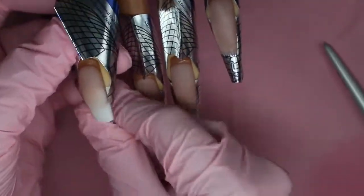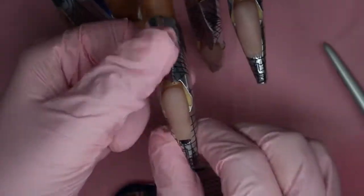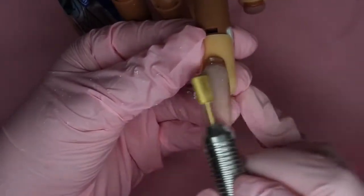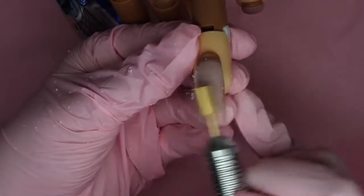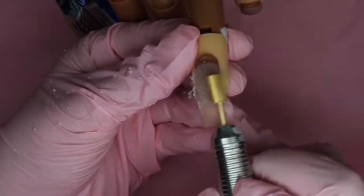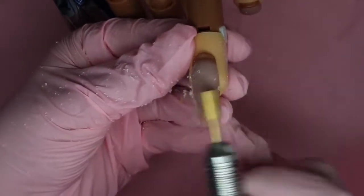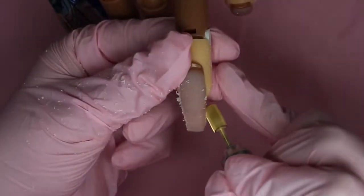Alright, after all my nails are finished drying, I'm going to go back to the ring fingernail and file it down a bit because I'm going to be applying a glitter acrylic and encapsulating it. Here I'm using my e-file and my fine carbide bit. The reason I file it down is to have a thin, smooth surface, so after I apply the other layers, I don't have a thick nail.